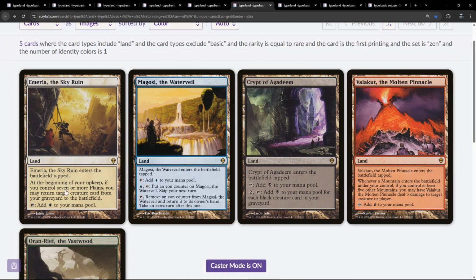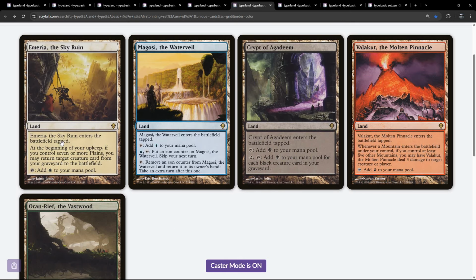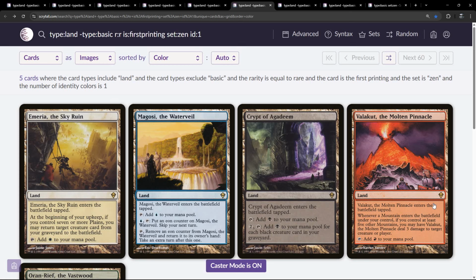So what have we got on here? So this one is Reanimate. At the beginning of your upkeep, if you control 7 or more planes, you may return target creature from your graveyard to your battlefield. And you can see all of these generate the appropriate colour of mana. That comes into play tapped. I think they all come into play tapped.